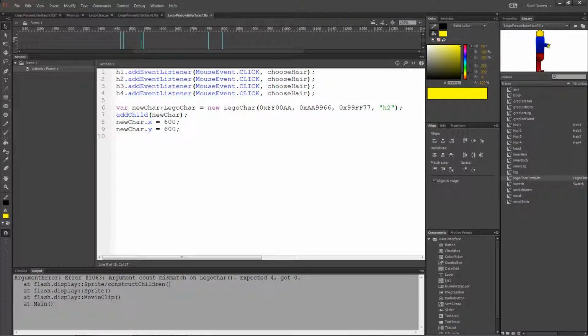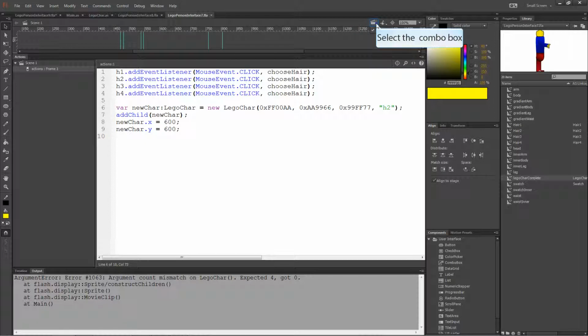Okay, this video is going to pick up from the ending of the last video where you created an instance of Lego char, which is our character movie clip symbol class, so a class file that we created. We're going to move this more into an interface scenario where there'll be a button that you click to submit your customization, and these will then be affected onto a new instance of that class in the game itself. So we'll need to create a new scene.